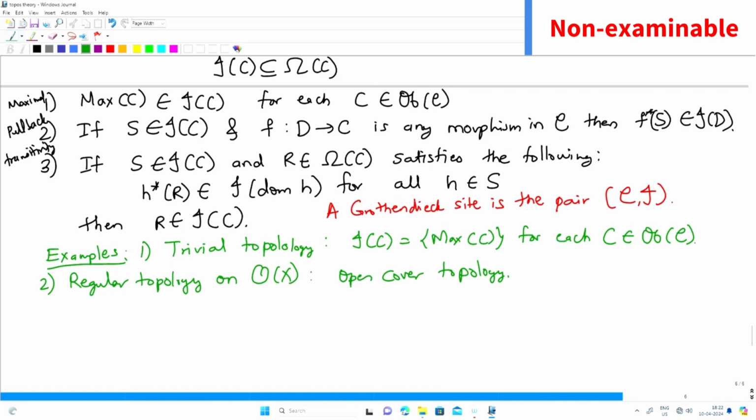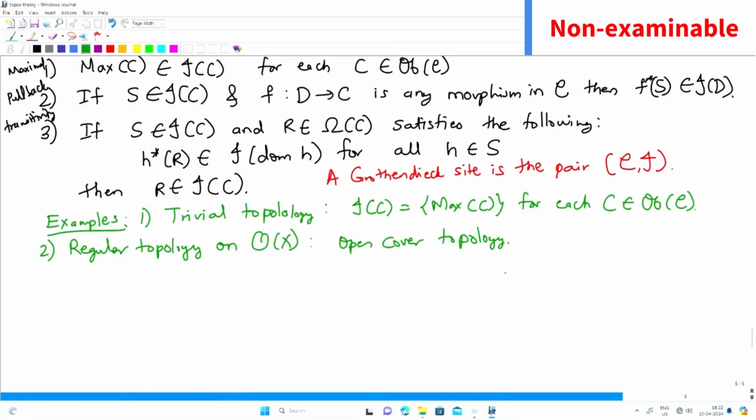Now O(X), if you think about it, has very limited connection with X. X is a topological space, but O(X) is just a lattice which has some extra properties. Okay, so we should try to generalize this.